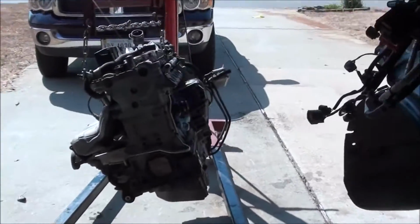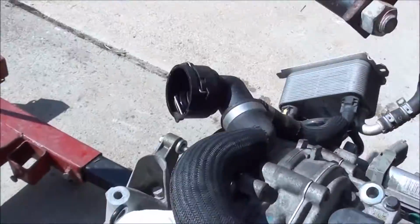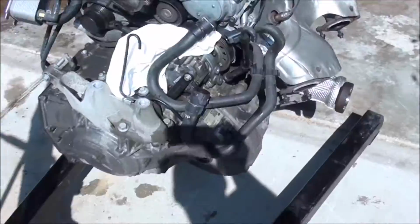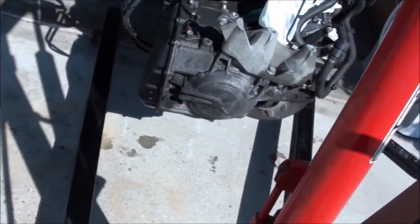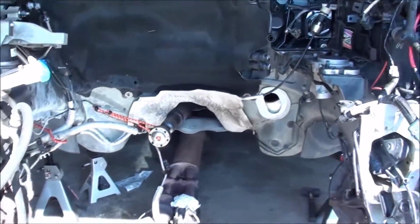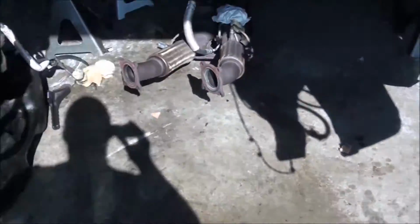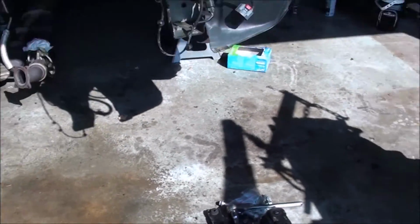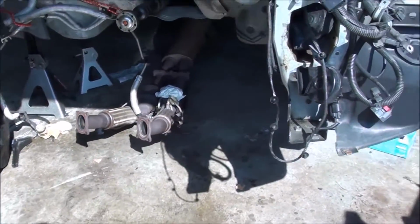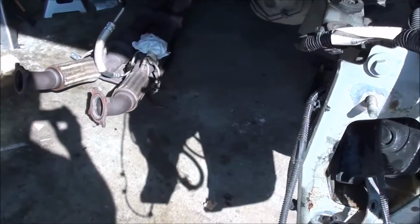So got the thing out, worked just like I said. Went really smooth, did it all by myself actually. Didn't have any help. It worked really well. Like I said, taking off this cross member, just got a wide open space, dropped it down maybe about 4 inches, shifted it to the right to clear these, and pulled it right out the front. Done. And now just to put everything back together after I get an engine in there.